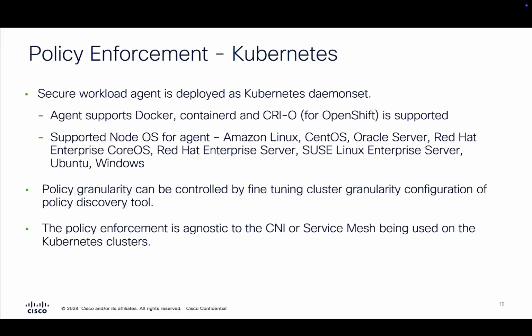One of the important things to call out here is that the Secure Workload network policy, when enforced on Kubernetes nodes and containers, does not rely in any form or shape on the CNI or service mesh network policy. So the CNI has its own network policy plugin. Likewise, service mesh also has some segmentation capabilities. Those are independent of Secure Workload. Secure Workload doesn't rely on those. Secure Workload natively programs the iptables to control the traffic inbound and outbound from the node, as well as the individual pods.